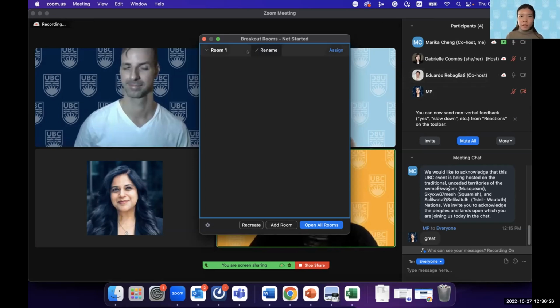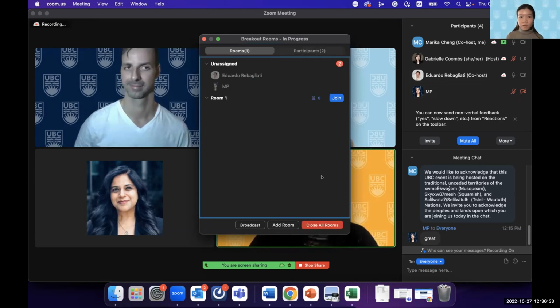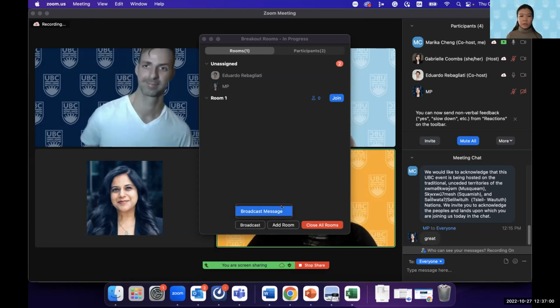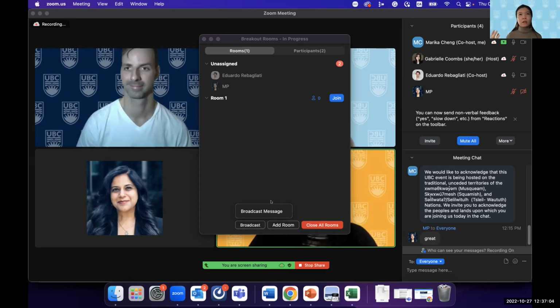Okay, and then let's say I open all rooms here. Now they also have a broadcast function. So you can broadcast a message. Oh, there's no broadcast audio. Actually there should be two things that you can broadcast: one is the broadcast message, and the other one is broadcast audio. For the broadcast message, it will just be a line on each of the participants' screens, but it won't last long, maybe less than a minute. So for the instructions, it's still better to input them in the main chat box before they are headed to the breakout rooms.